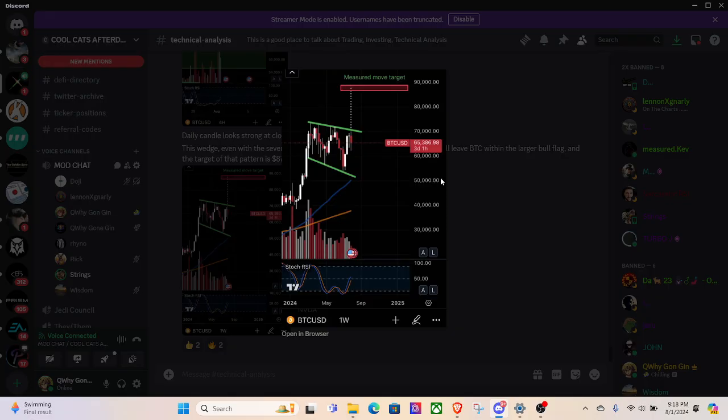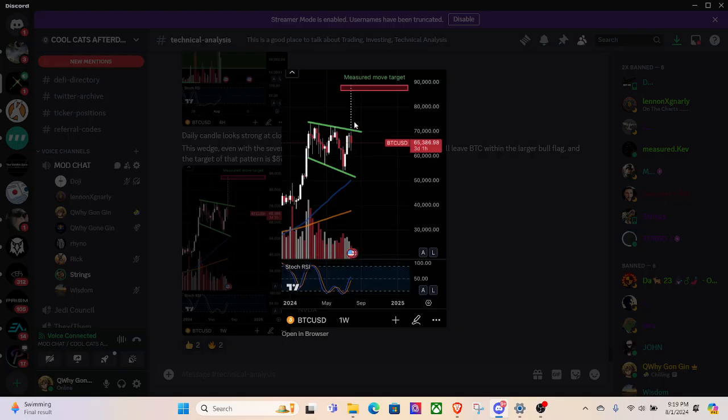And so even if we were to visit these lower numbers around the mid 50K range, as long as we hold above that descending support, then there's reason to believe that we'd be heading back up to resistance and eventually breaking up from the bull flag. If you do that, the first measured move target you would look at is the vertical distance between the parallel descending support and descending resistance. That gives you the target of between 87K to 88K.